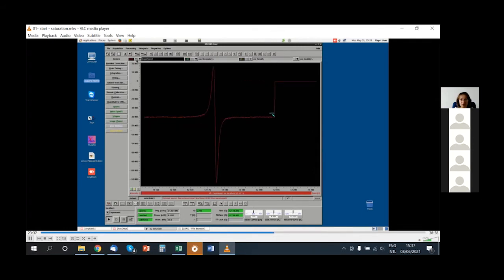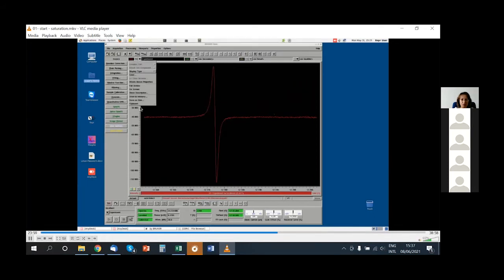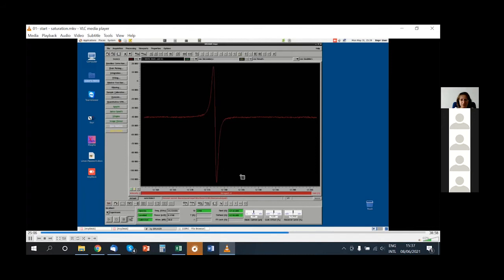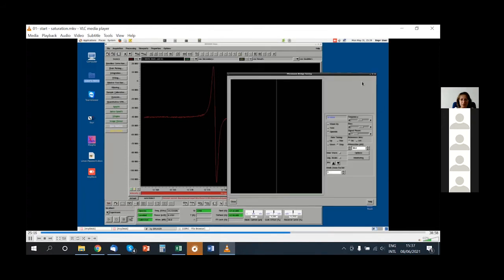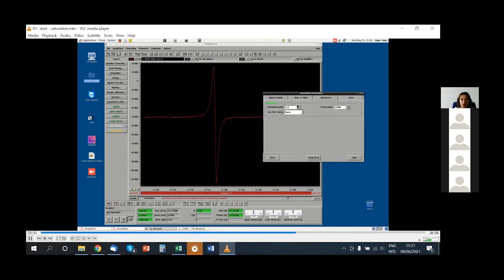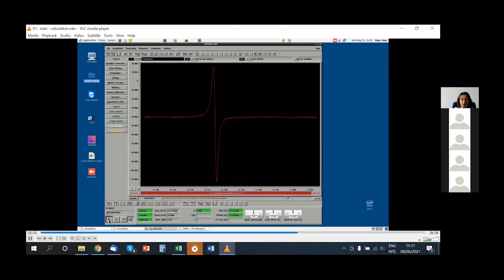This is a sample with an organic radical, which is very stable, BDPA, and we use it for magnetic field calibration. It means that this sample is sent by Bruker with a precise G factor, and we measure from time to time to see if there is some experimental shift when measuring the G value of the sample. And we have to correct all the G factors we measure.